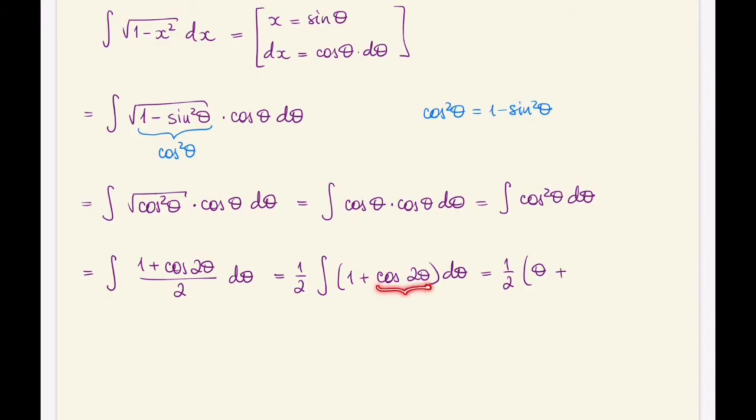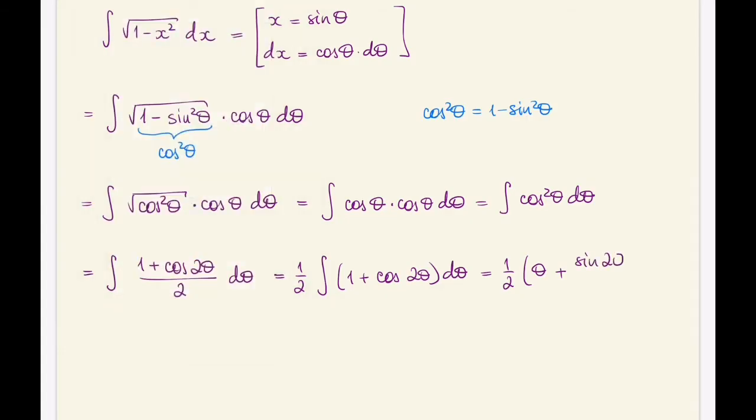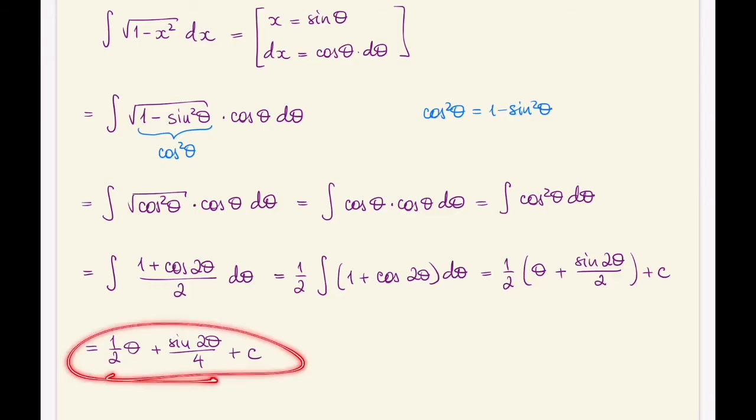Now the integral of cosine 2 theta, the antiderivative is sine 2 theta, and the chain rule, or the anti-chain rule really, will suggest that I have to divide by 2. All of this plus a constant. I can open up the brackets just so I get an expression that has no factors. So I'm going to have half theta plus sine of 2 theta over 4 plus c. Well, this is fantastic news because I have solved my integral. This expression no longer has an integral in it.